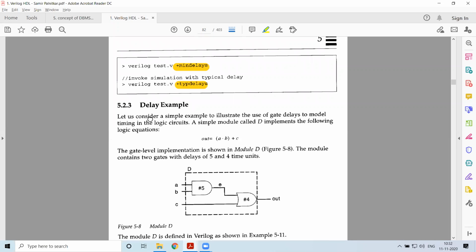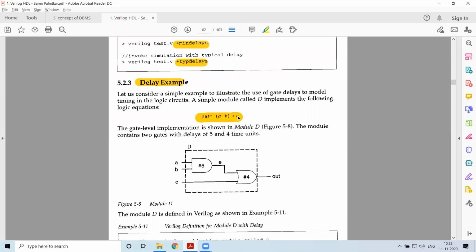Now we have an example over here. So here, this is the expression that we want to realize. And here we can see that output is equal to AND operation of these two inputs and ORing of the overall result with C. Now in a circuit, when we rig up the circuit, we have observed that when we change A, it will take some amount of time to get displayed at the output.